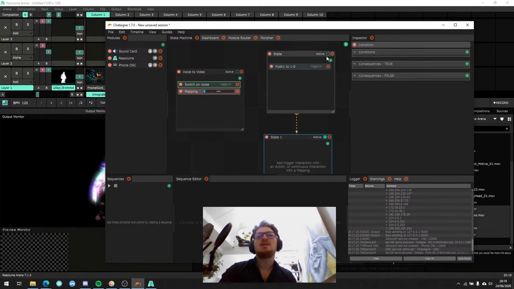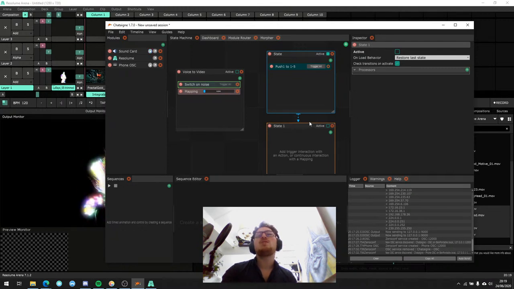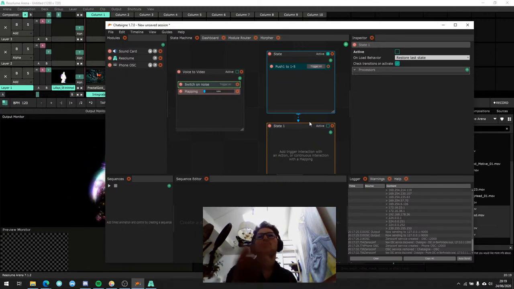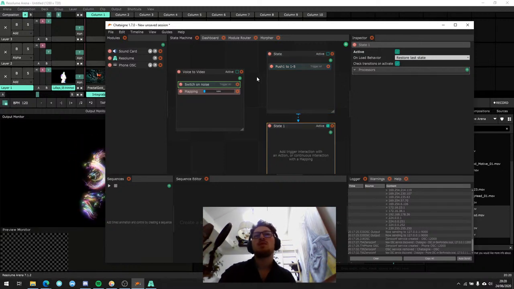But because they are linked, if I activate this one, the other will get deactivated, which is very good, for example, for an escape game or a show. In a show, you have different acts and you have different rules. You might want a dancer to trigger some sound at some point, and at another point you want something else to happen. You don't really care about where you are, because if they are connected to the same network, then activating one will automatically deactivate the other one.